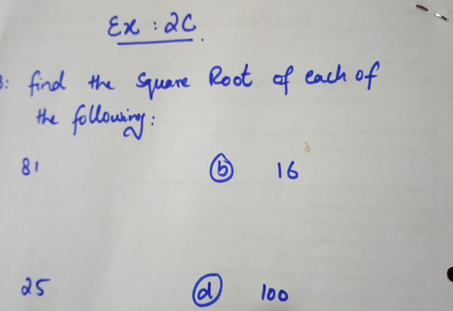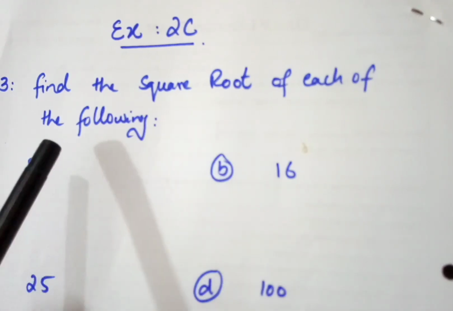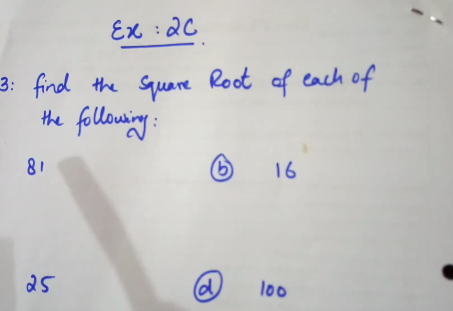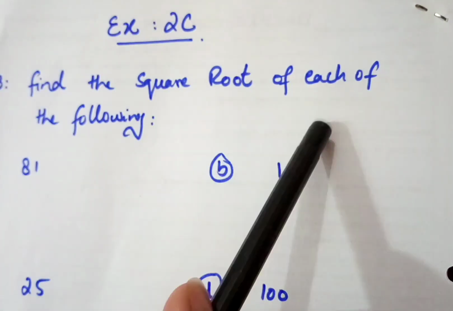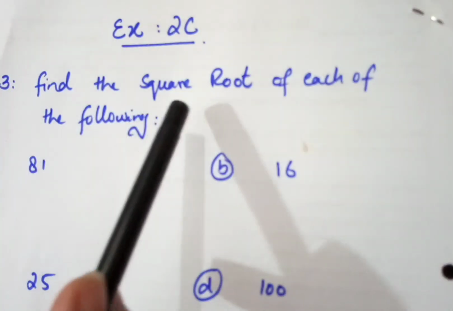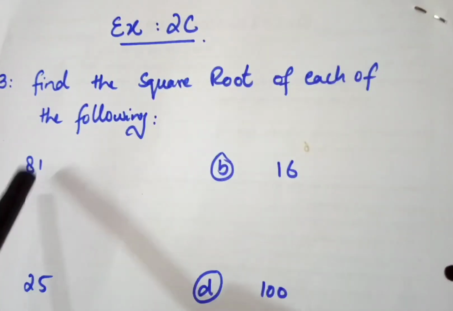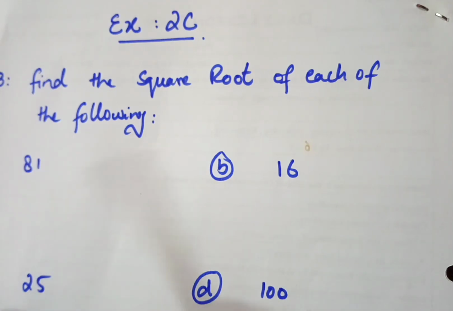Now students, we will do the relevant question related to the exercise Practice Now 3a and 3b of exercise 2C. So I will do question 3, which is similar to Practice Now 3a. Find the square root of each of the following. Now recall your Practice Now. Whenever there is the word square root, you have to find the square root of that, and in the answer we put the sign of plus and minus.